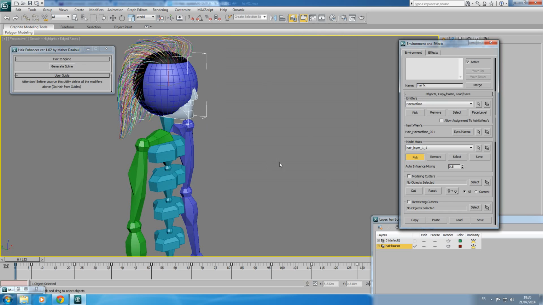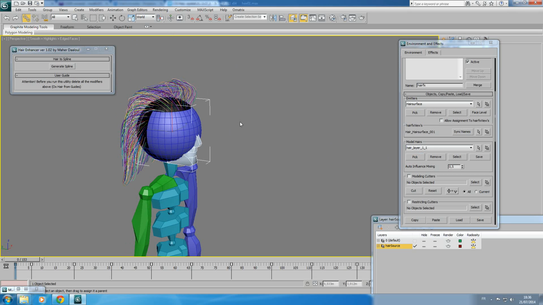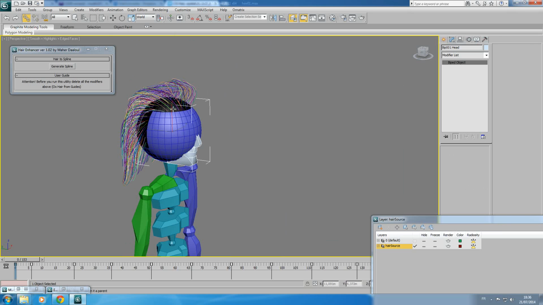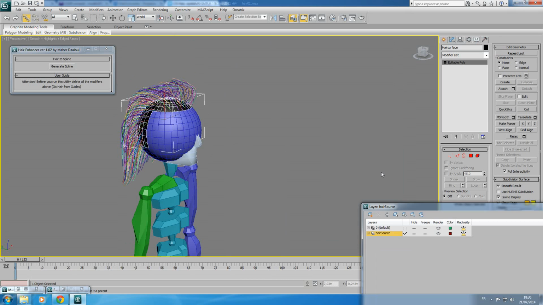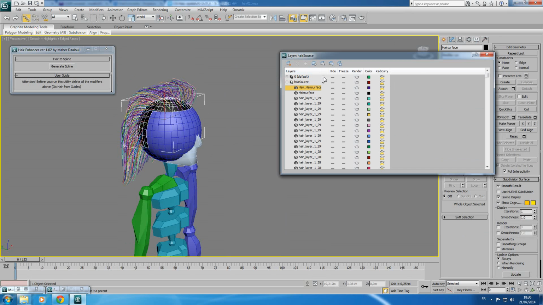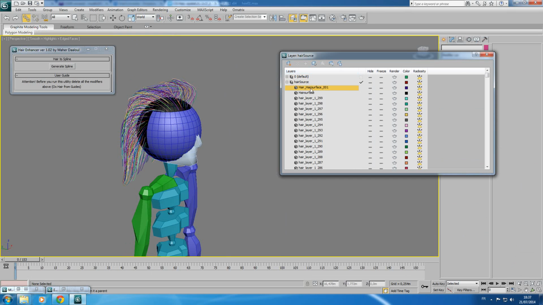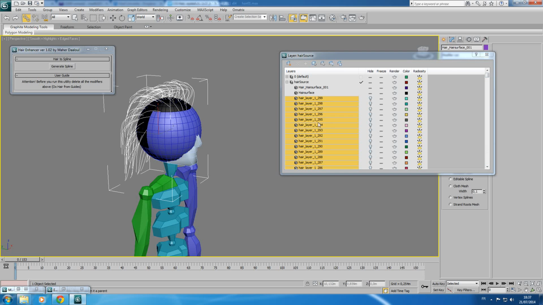I said few moments. Come on. Okay, we're done. So let's hide my splines now. This is the newly generated hair with Hairtix, and this is my hair surface, and all these are the splines. So I'm gonna select the first one and the last one, and just hide them. Okay, so this is my spline hair.